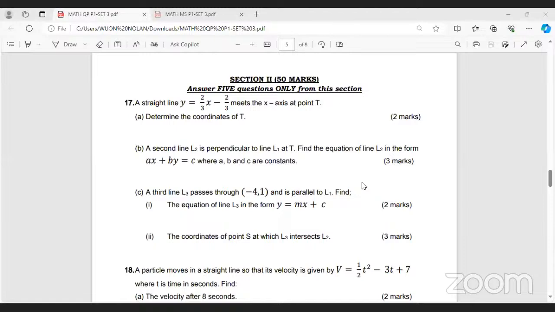I've seen the ones that have been written on the chat box. There is someone here, Collins. You've given us the form y is equal to mx plus c. But the question is asking us to give it in the form ax plus by is equal to c. So you'll only score the answer mark when you've given it in the right form.